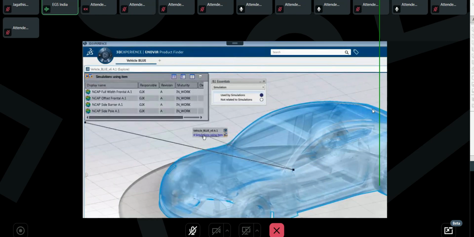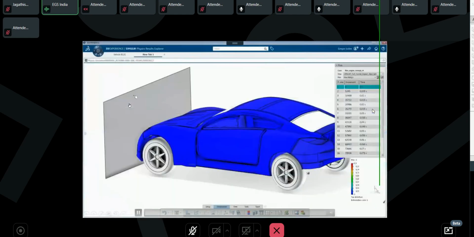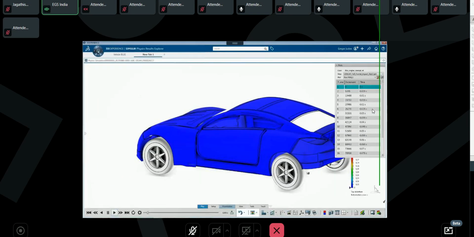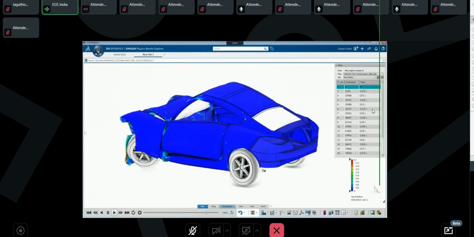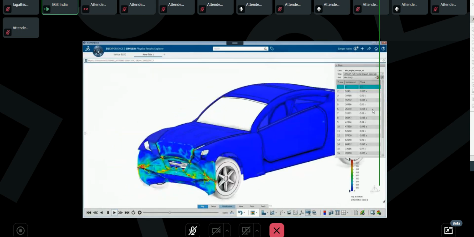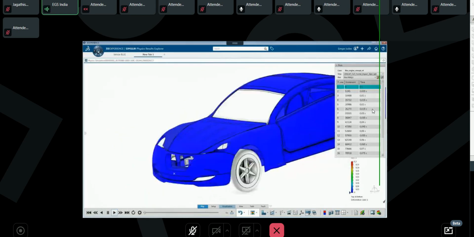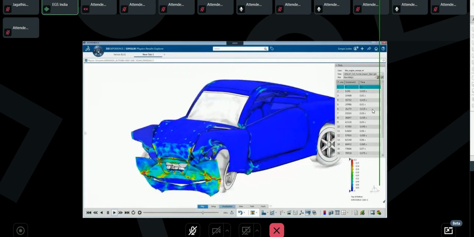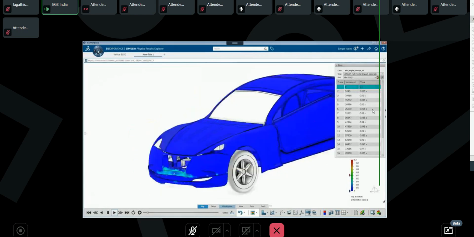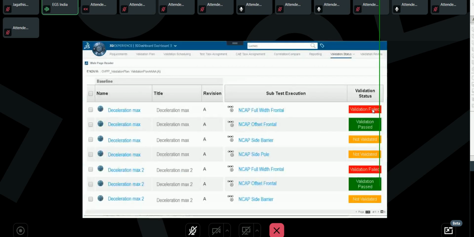So here you can see all the four configurations which have to be checked with the simulation can be put in a common folder itself. So you can check for any variations, and we can say this particular variation can be accepted for your variants or not. So those kind of analysis can be easily done. This is a classical frontal impact analysis where you will be checking for a maximum of 5 km per hour. So these kind of analysis can be easily done.